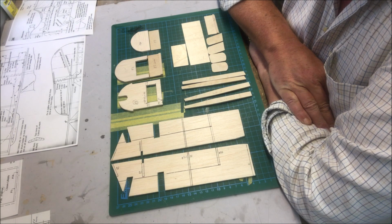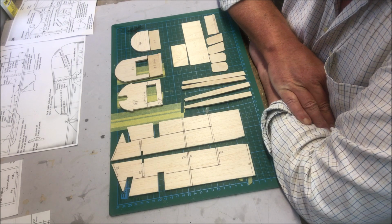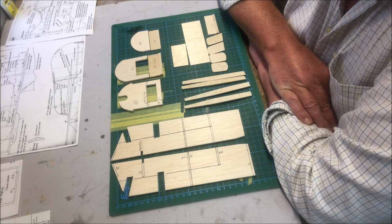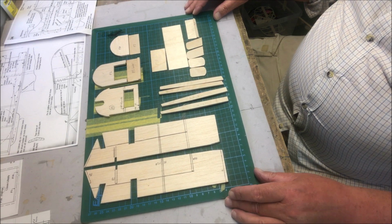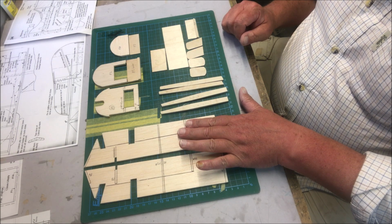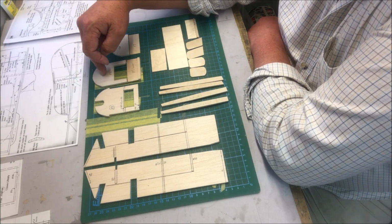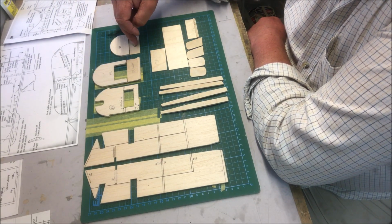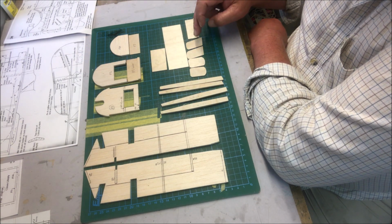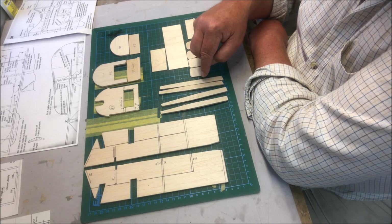Right then, so making the fuzz. Now, the drawing is not wholly informative. However, you should end up with a list of parts like this. Here are the two opposite sides of the fuselage, the fuzz. This is F1, F2, F3A, F3, F1A, battery deck, F4, F4A, and the strengtheners for the cabanes. And these are the cabanes.